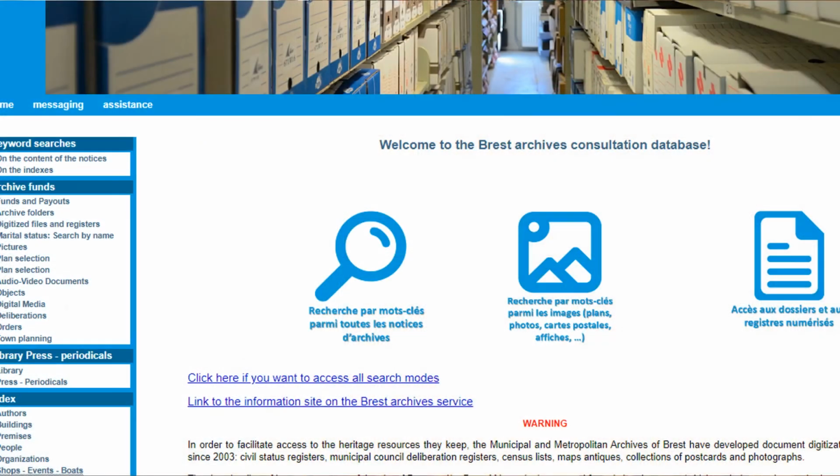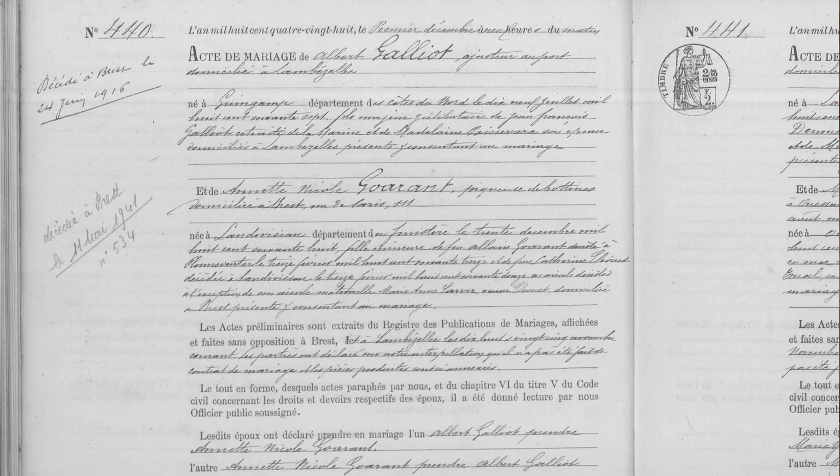Now this one is a really good example of how you should not just rely on websites like FamilySearch and Ancestry for your records, because a lot of these vital documents I found were only available through the Brest archives, which thankfully was digitized and uploaded online. So I was able to find a lot of old births, marriages, and deaths to help trace this family back.